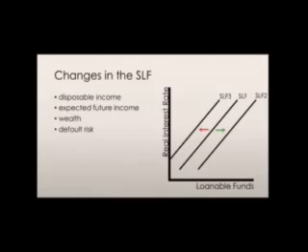It also depends on default risk, and default risk is the risk that a loan will not be repaid. The greater this risk is, the higher is the interest rate needed to actually induce a person to lend, and so the smaller is the supply of loanable funds. So, in essence, a greater default risk means a lower supply of loanable funds, and a smaller default risk means an increase in the supply of loanable funds.